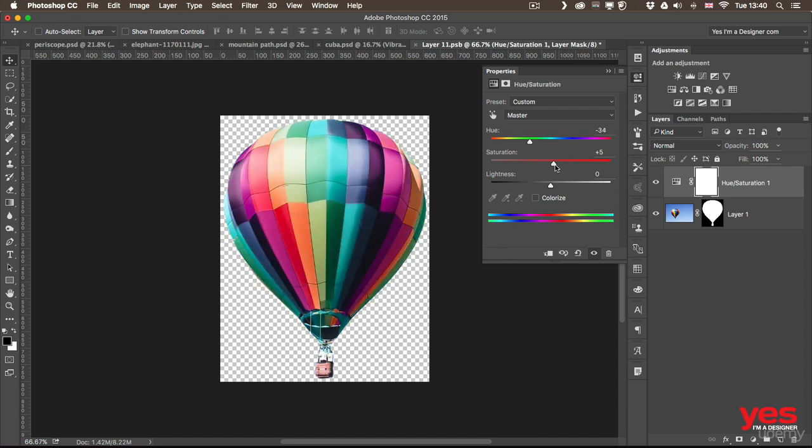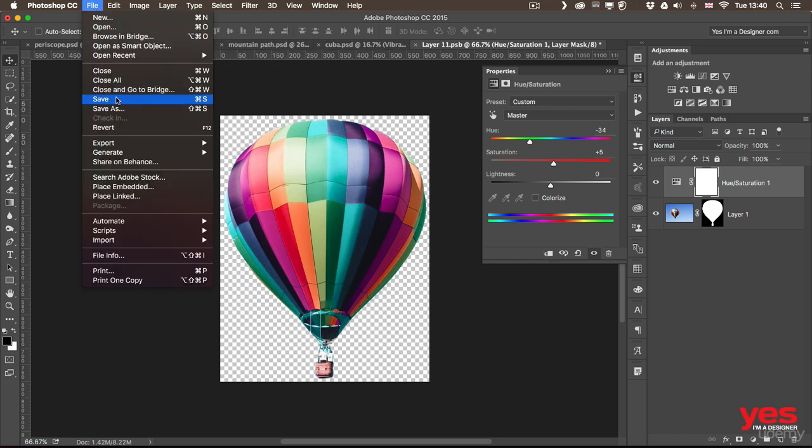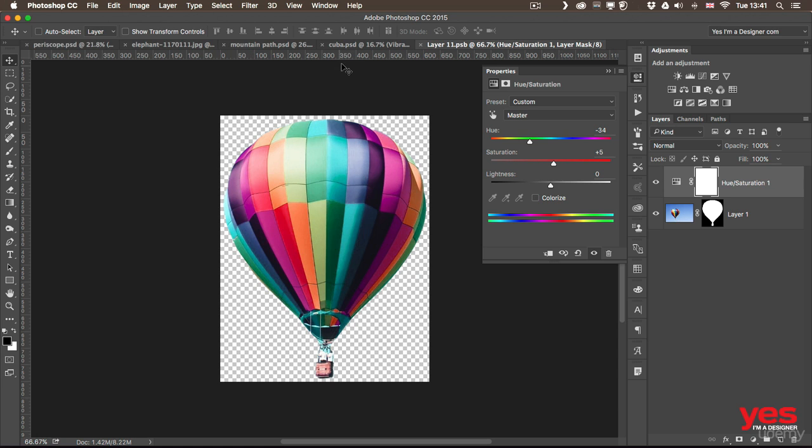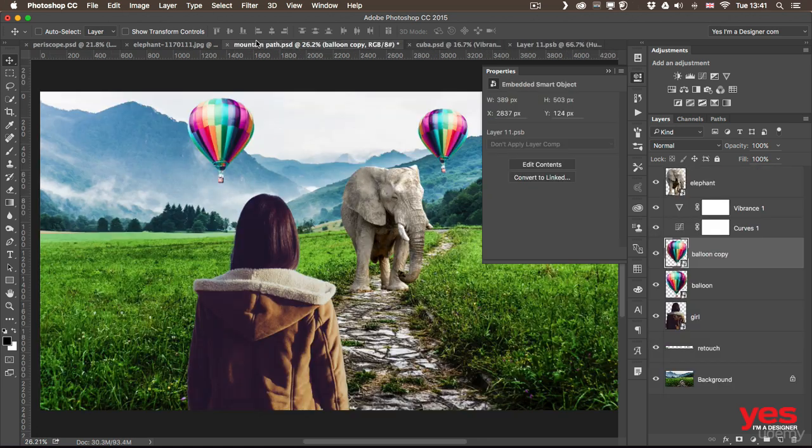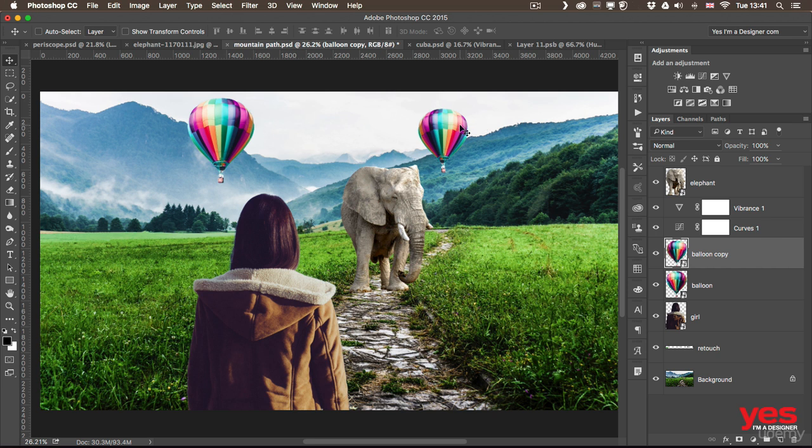Maybe something like that. So now if I save this change, I go to File, Save, and go back to the original image, then we can see not only the one on the left or the right change, but both of them, because that adjustment layer is within the source, and that source is shared between these two smart objects.